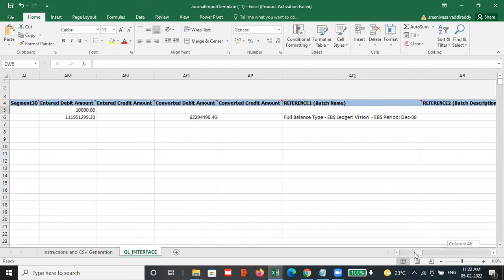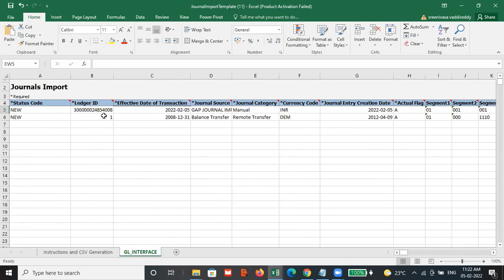The debit line we have entered, and we need to enter the credit line. Ledger ID is the same. Effective date is the same.